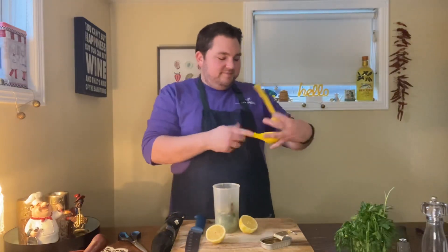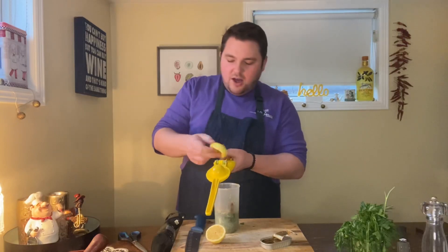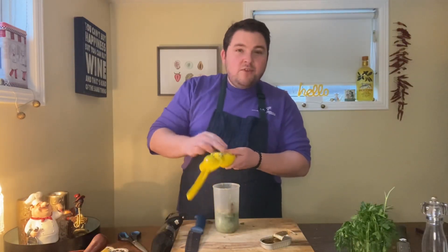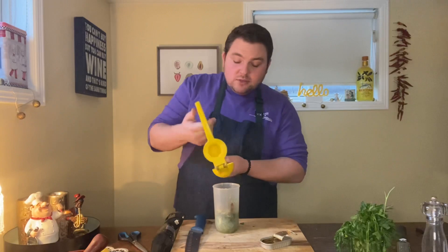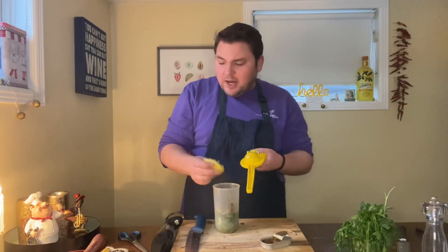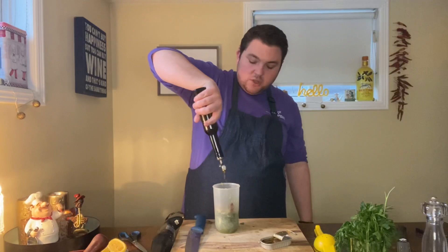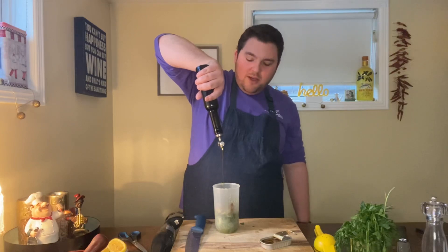You can just imagine all of these different ingredients — how much flavor, how much zip this has. A little bit of this sauce really does go a long way. And if you have any leftover, this goes great on any type of fish or grilled meat. You can also stir it through some yogurt to make a great dip for veg, or thin it out with some olive oil and make a nice salad dressing. For this, I'm using some really good quality Cora and Nicky Spanish olive oil. And then a good glug — we're going to blend that all together.